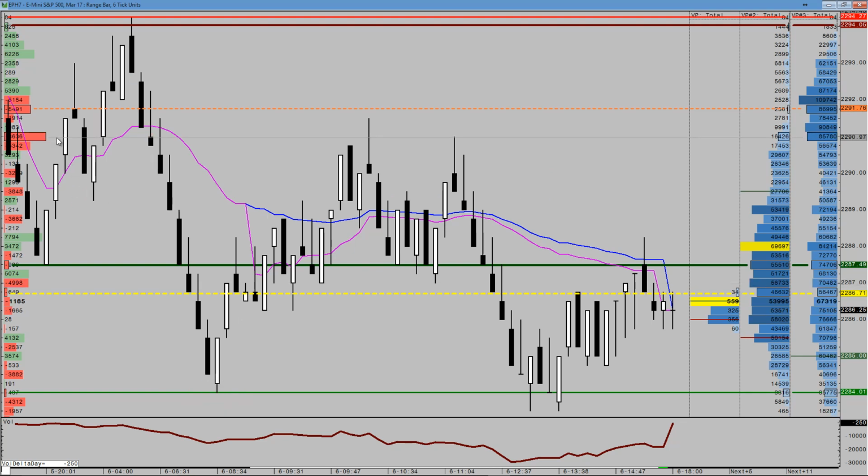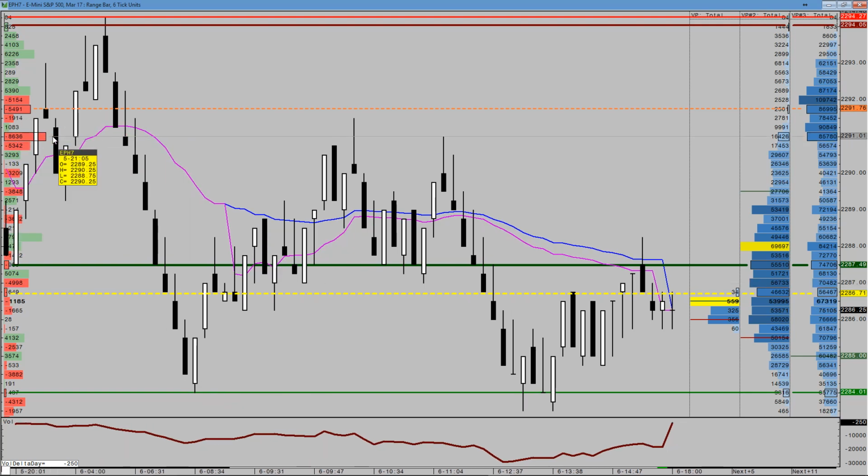If you look on the left here, if I just zoom out and move this, you can see it shows negative 8,636 and negative 5,000. If you combine the two, that's a little bit over 13,000, closer to 14,000 contracts that are net short. How do we know that they're net short? Well, they're negative.